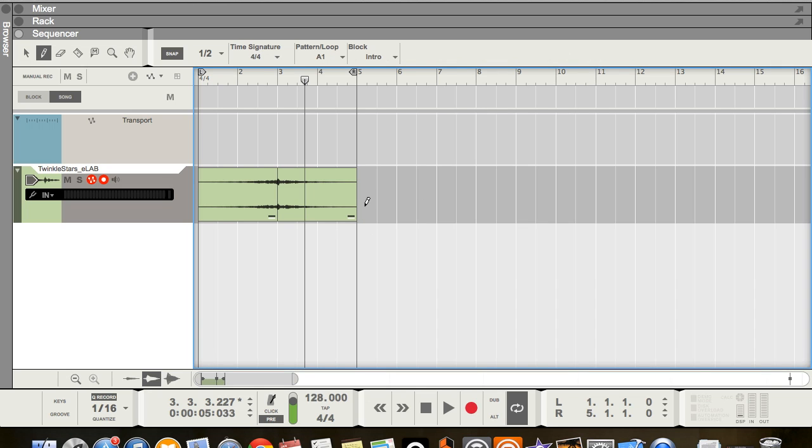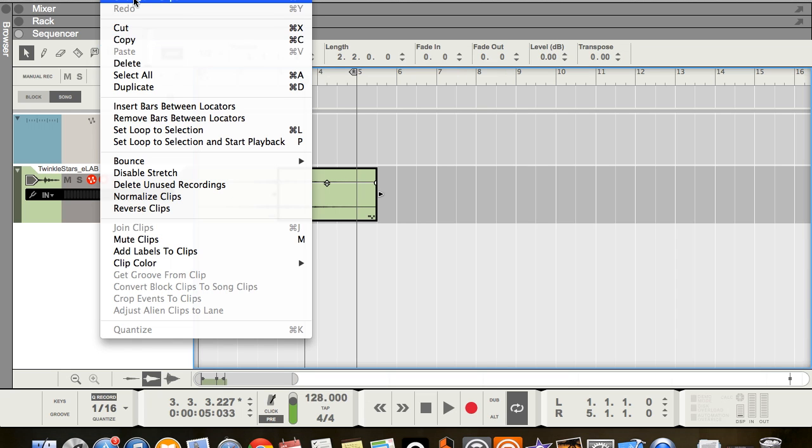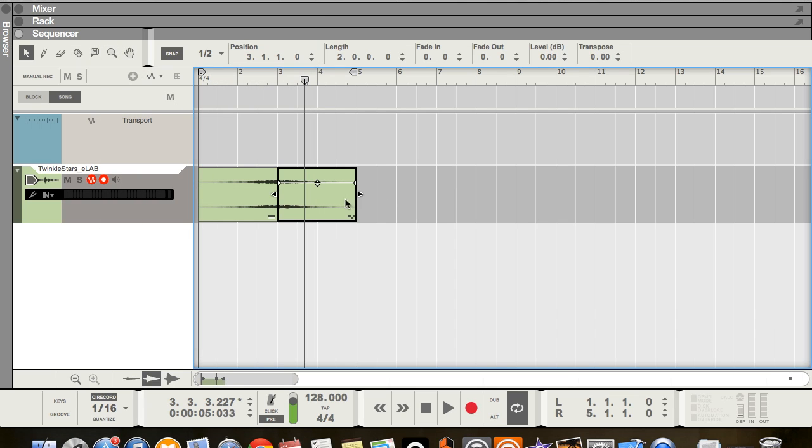But if we use the pencil tool, create an audio clip, select both of them and click Command J, or you can go up here and click Join Clips, which is somewhere on here. I don't know where it is. Oh, right here. You can click Join Clips, and it'll sort of create a new bounced version of the audio, and then we can even pitch it down even further if we want. This also works if you're trying to do positive octaves as well.